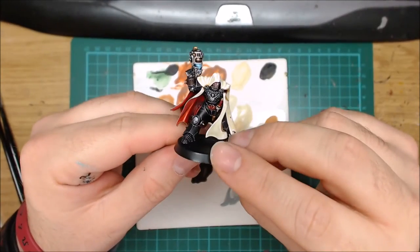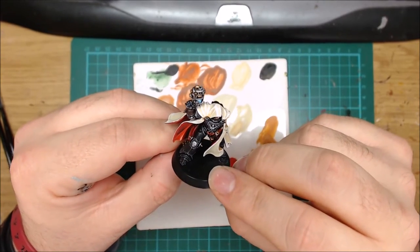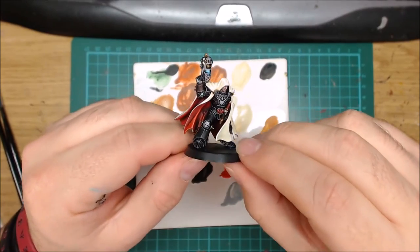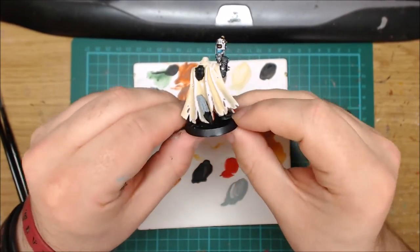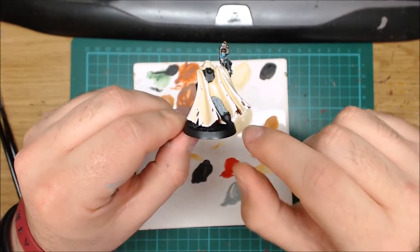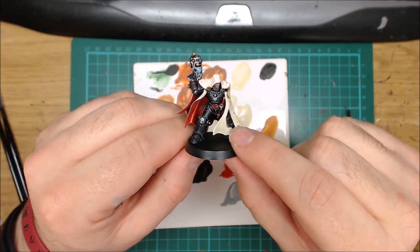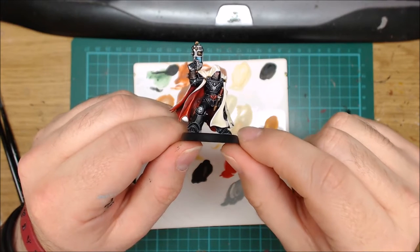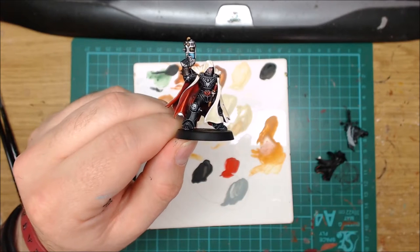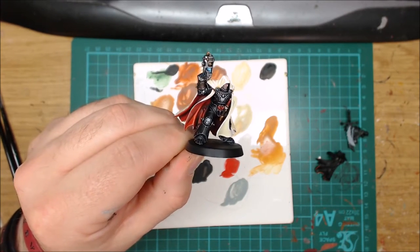I'm working on this at the moment, hopefully the vibrating camera won't be too annoying. There's the cloak — a couple of you have asked me about the cloak, which I'll go into another time. You can see I've not finished painting the sword part there. People have been asking me for two things: one is how to paint marble, which I'll do another video of. The reason I'm streaming now is to make a video for how to paint black armour, or at least black armour the way this guy has been done.